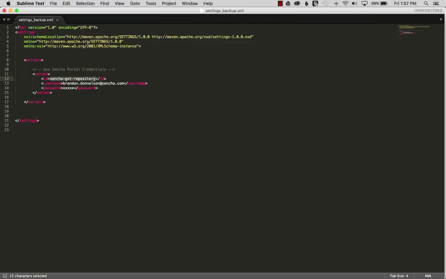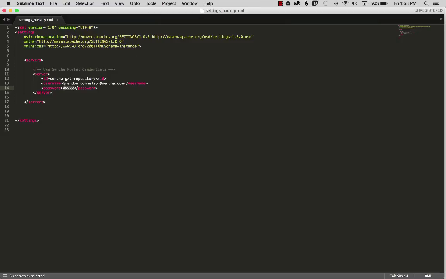But for right now, this is the server ID, and then this is my forum credentials or portal credentials, which is also the forum on Sencha. And here's my secret password that you can't see. Okay, so this is the forum credentials used for Maven to get into the gated repository.